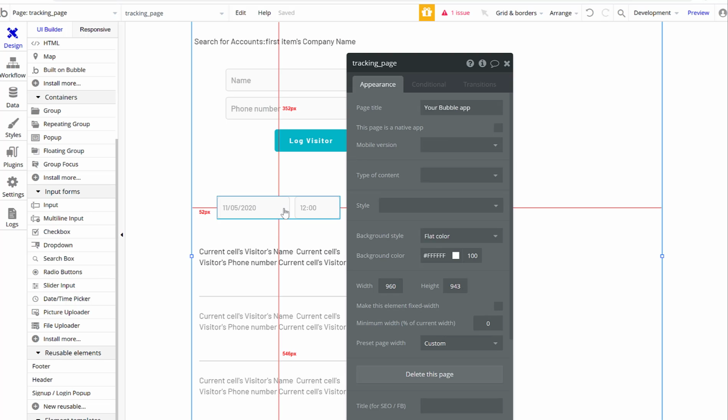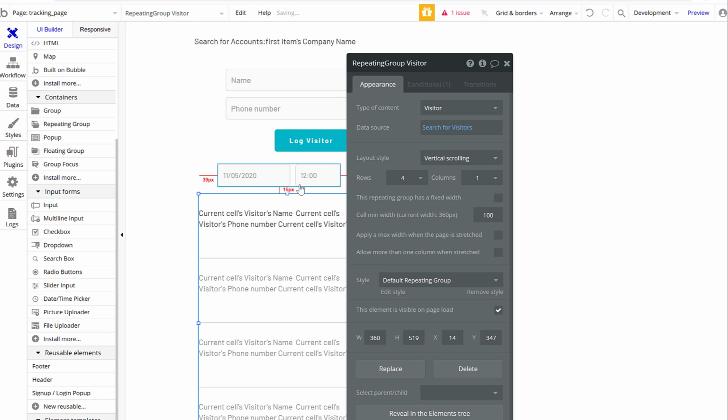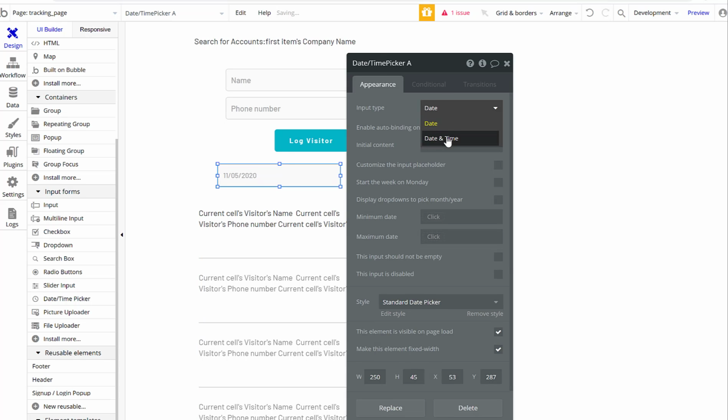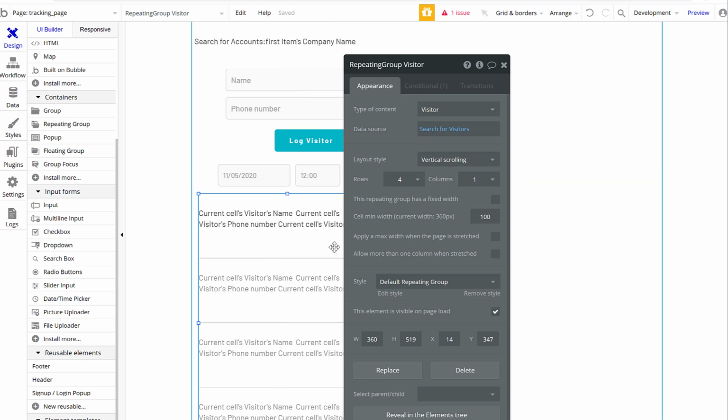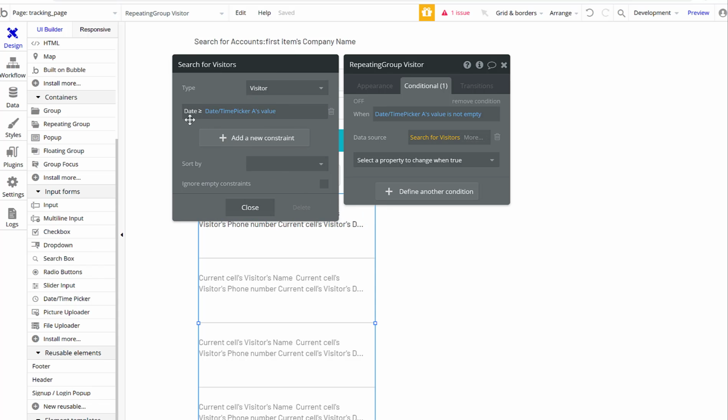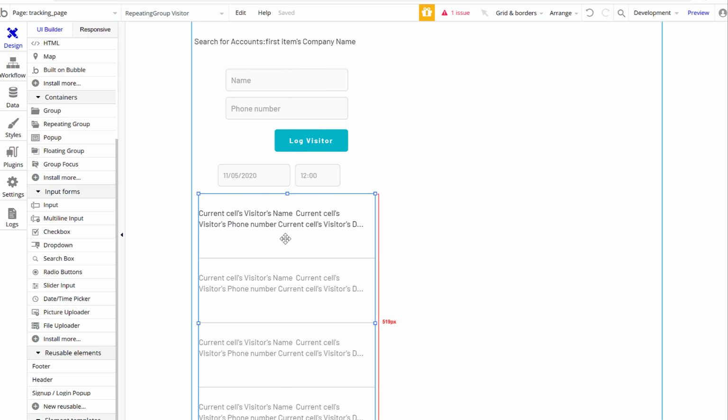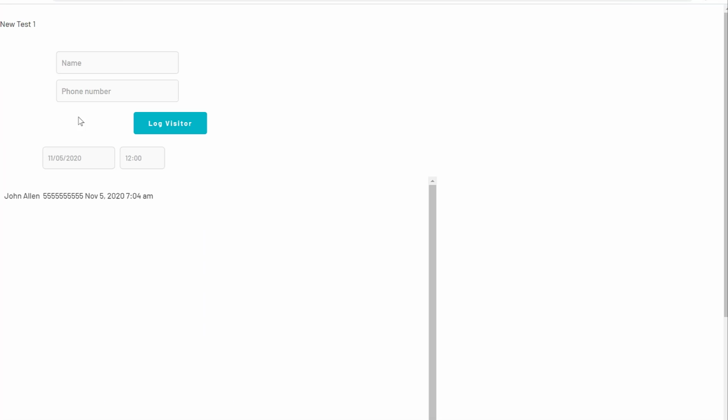So I would do this. I just have date and time instead of date. That way I have a little box over here so I can filter it even more. And with this, because I entered the data in with date and time, when I do my conditional formatting, I do a search for visitors, and I did a date greater than the time picker A's value. And I did a time greater here because I want to know everyone who came in after that person was there, right?